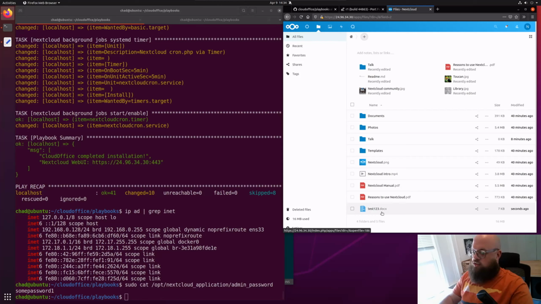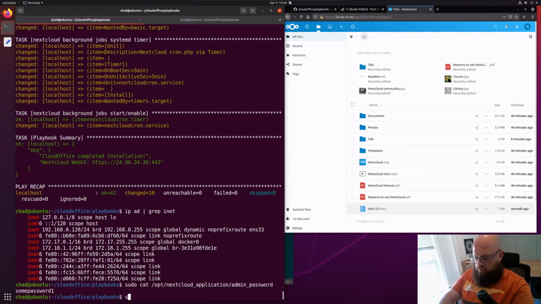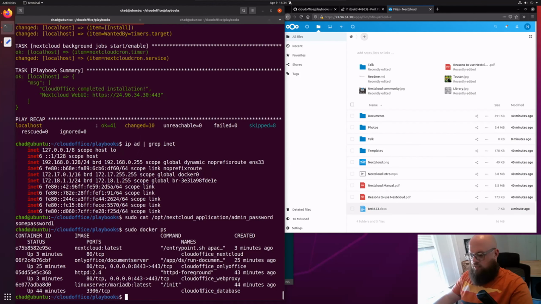The only other thing I wanted to show was updates, right? So keep in mind that we've got Nextcloud, OnlyOffice, and then we also have two more containers. We have the web proxy and the database. The database is based on MariaDB from linuxserver.io, by the way. Check them out. They've got a lot of great containers, really well respected in the community. Linuxserver.io is their website. And then we have the web proxy, which is Apache HTTPD.